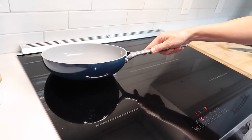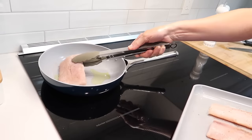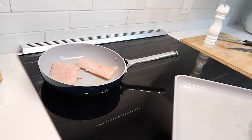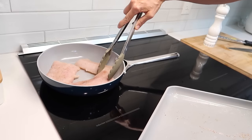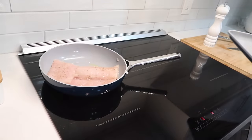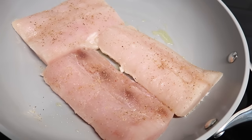I heated up some olive oil in my frying pan, and then I patted the fillets dry with a paper towel to make sure they were very dry. I salt and peppered them, and then I put them in the pan and let them sear on each side for about 3 minutes.